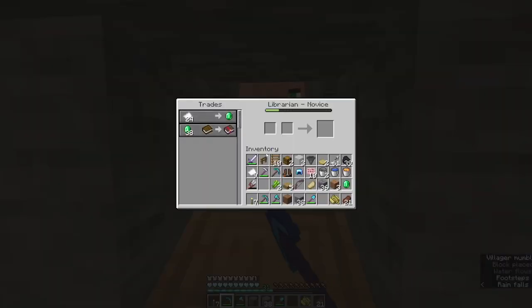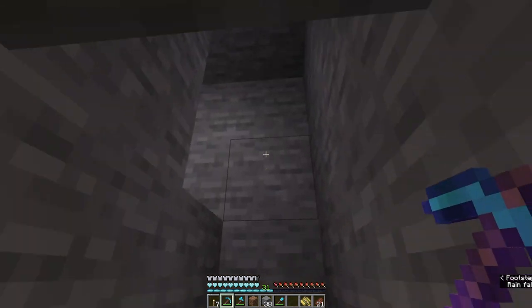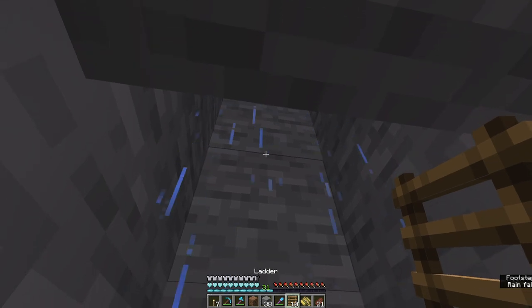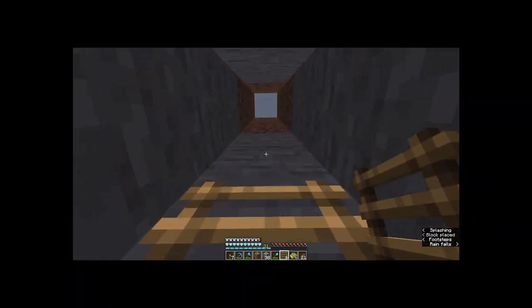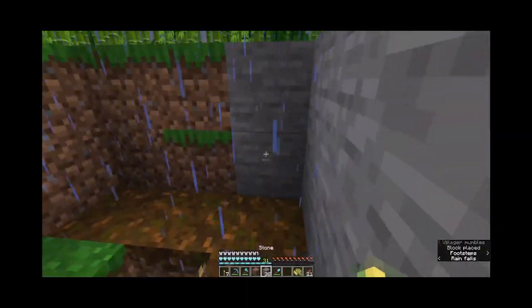Okay, so now we've got two of our villagers, which is great. Mending and breaking. I like it. So now we just are gonna go and grab our villager that's in the hole and, well, bring him to a different hole. I feel a little bit bad about that, but you know, it's fine.